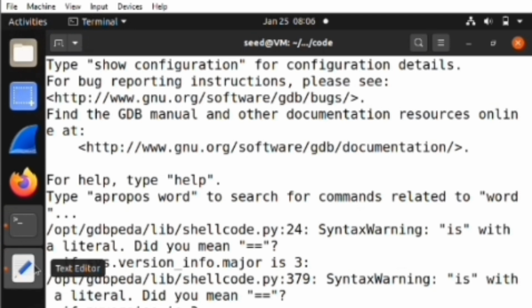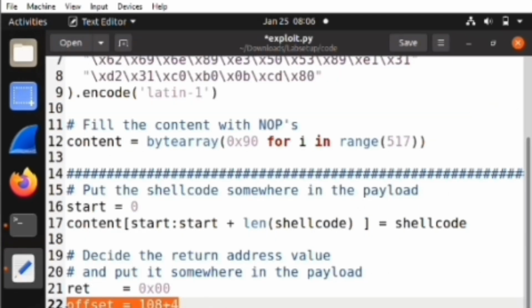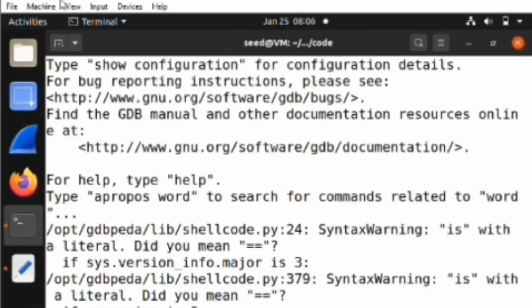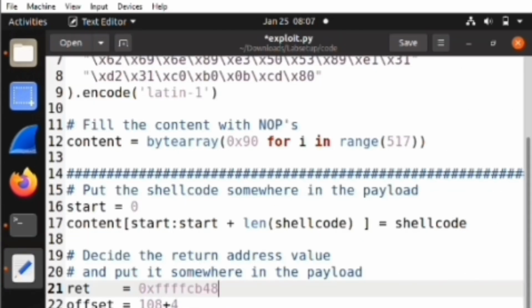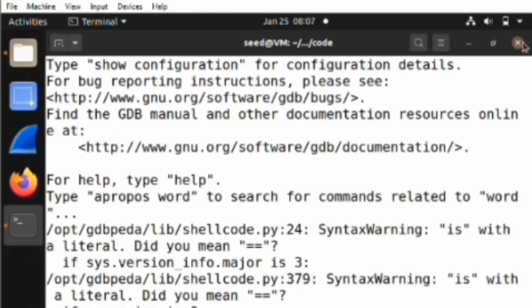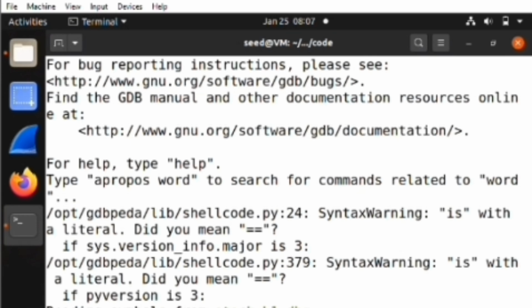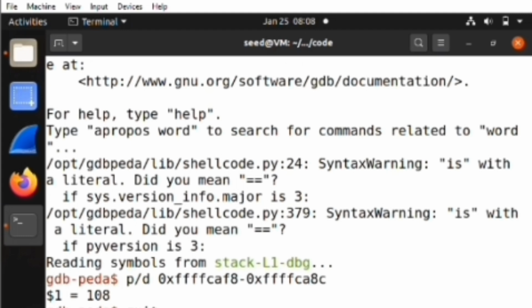In a stack-based buffer overflow, the buffer is stored inside a function on the stack along with the local variables and the return address. And if an attacker provides carefully crafted input that exceeds the buffer size, the extra data can overwrite the return address, which tells the program where to go after the function finishes. And by overwriting this return address, an attacker can redirect the program execution to malicious code, often called shellcode, which can give the attacker complete control over the system.